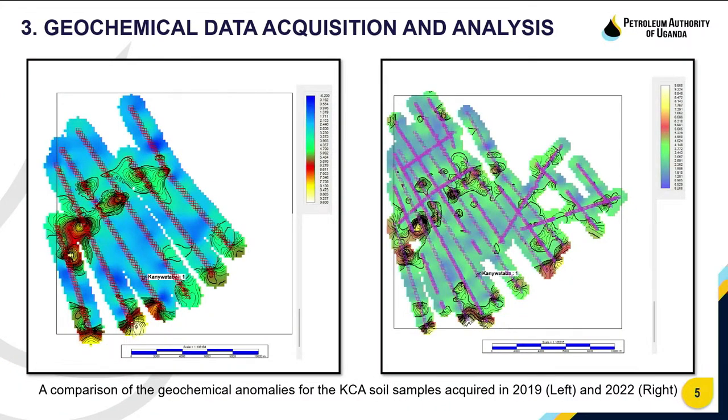What you see here is the results. Now I want you to look at the colors. Let's focus on the one on the extreme right behind me. That one shows you the 2019 results, where you see dark blue, those are very low concentrations of iodine. Whereas as we come down that key, you see the colors become brighter, and that shows you an increase in the concentration of iodine compounds. But now when we go to the extreme left, that is the same study that I just projected of 2021, where they have also integrated the same approach to the seismic shot points where the soil samples were picked. And again, you'll see that the bright colors show you a high concentration of iodine.